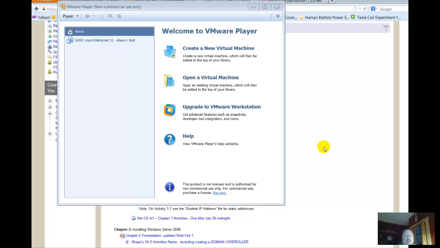Okay, let's go ahead and use VM Player to create a new virtual machine. Now, I want to note that if you've created a virtual machine and you're using it, and you copy it, make a backup, copy it to a portable hard drive and take it home maybe to work on, you can use VM Player to load that VM. What you have to do though is go to open a virtual machine and then find that on your drive. So that's where you use this open a virtual machine.